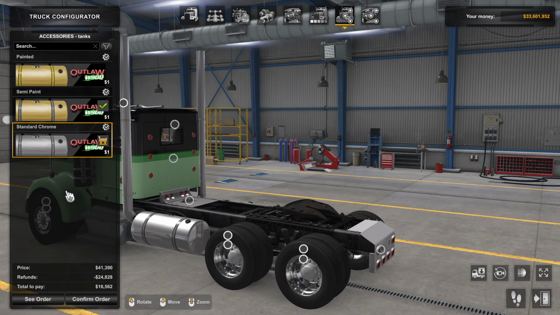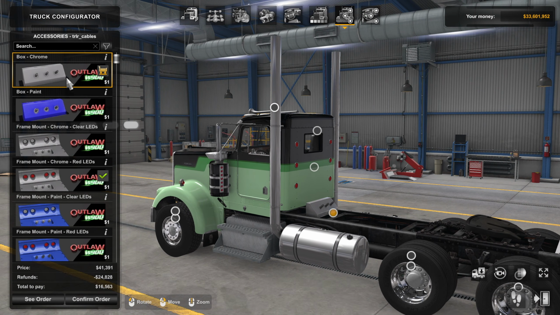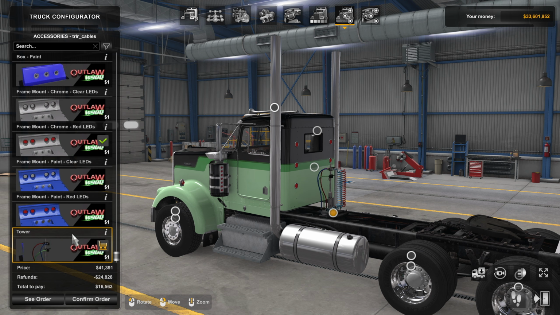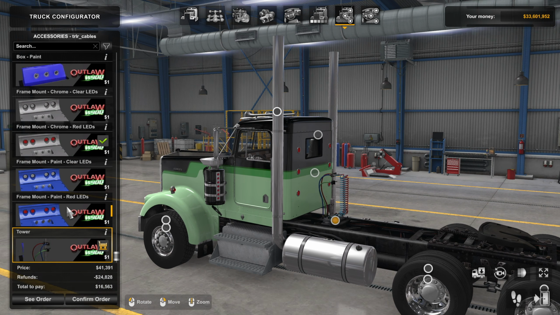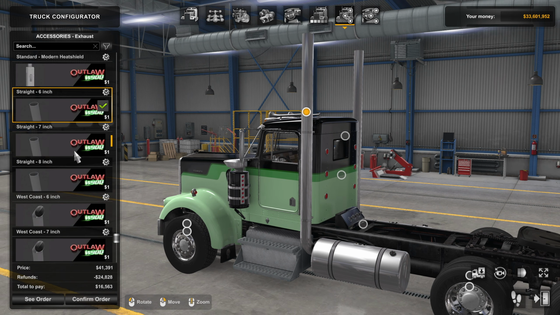We do have the option to mess with these trailer cables. You can go with the standard. Where are they? You can go with the tower here, or you can do them in all different kinds of colors and textures and chrome, and so lots of different colors there. Got a few options here.